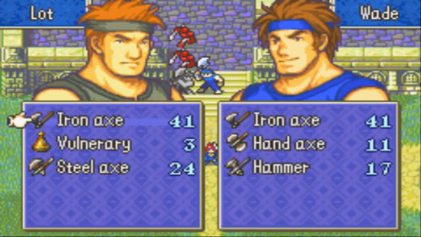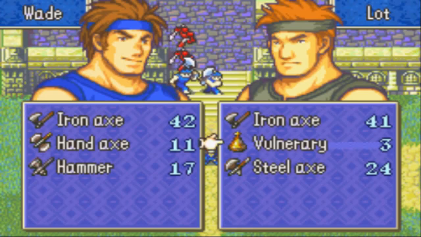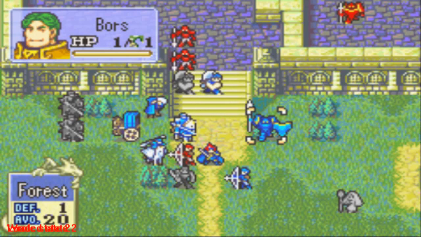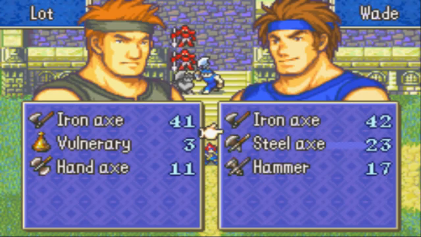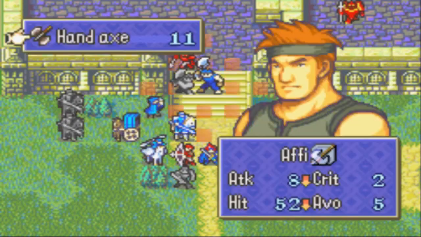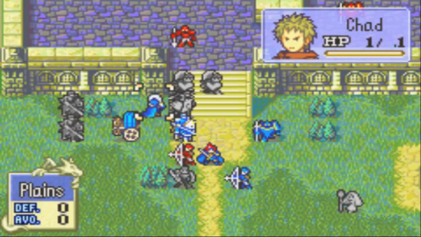Wait, and Lot, surprisingly effective. The Axe Bros. Wonder if I can just get a hit with a steel axe. Will that make a difference? Probably not. I need a manipulation, don't I? I'm gonna hit this. Need a little bit more manipulation. There we go. 4 damage. That was what Shanna dealt, right? Yes, it was. And let's level up. Shanna got strength. I'm keeping it. Shanna gets strength. Oh, what else is new?